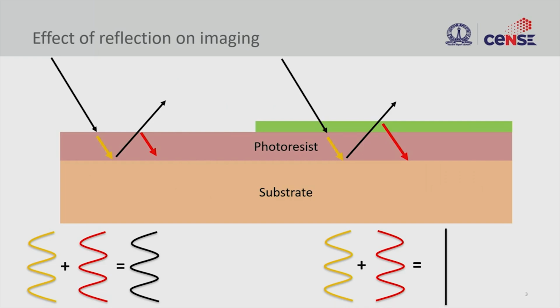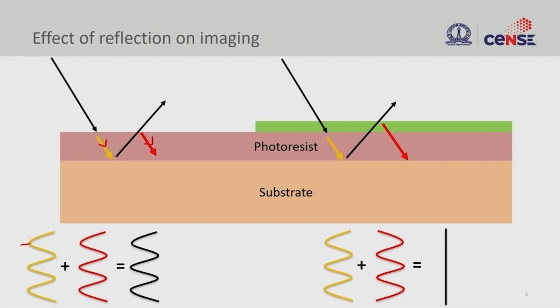On the left hand side, we have a simple photoresist coated substrate, and on the right side we have something coated on the resist. Let's first analyze what is on the left side. So we have two beams. One is the refracted beam that is coming in, and the other one is the reflected beam, but this is within the photoresist, and these two beams have the same direction. So in principle they will interfere with each other.